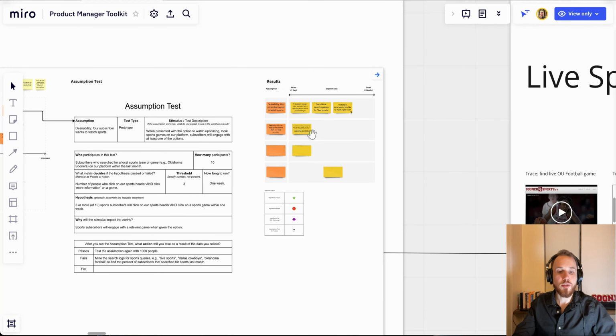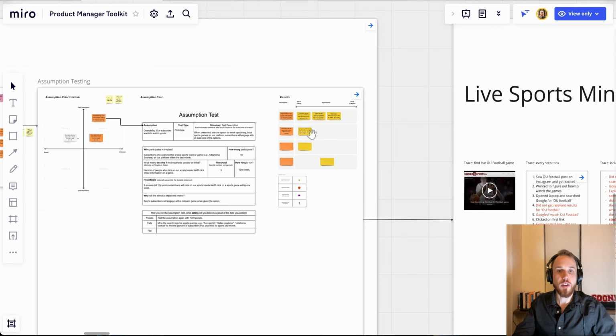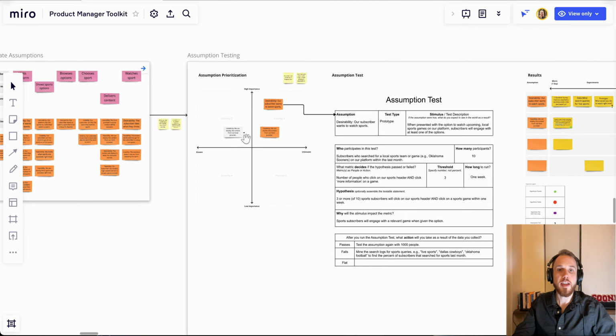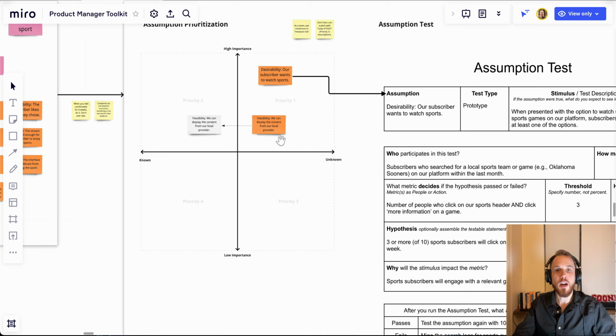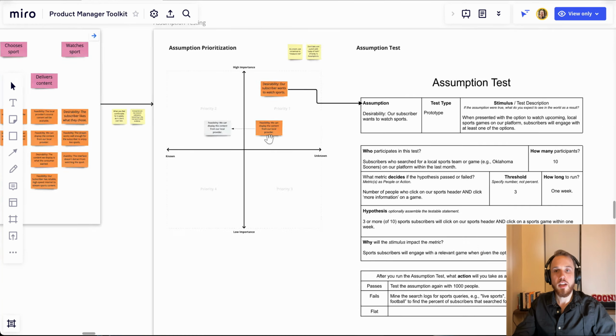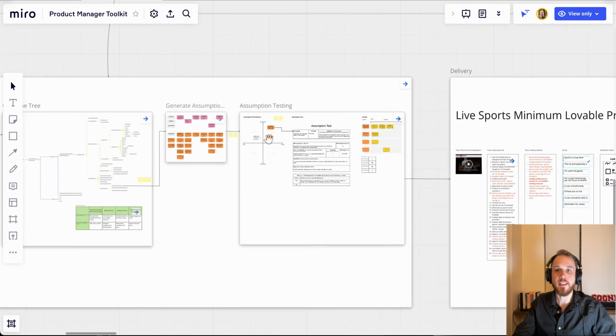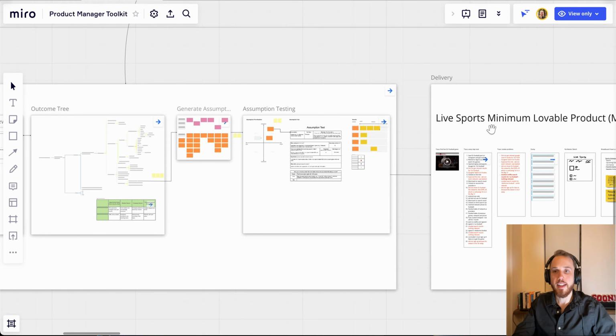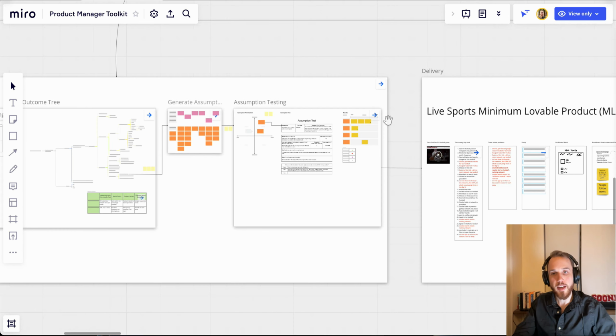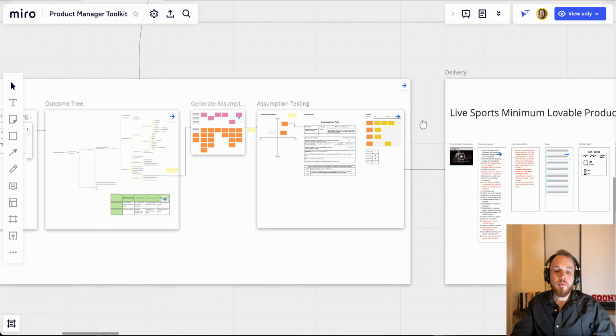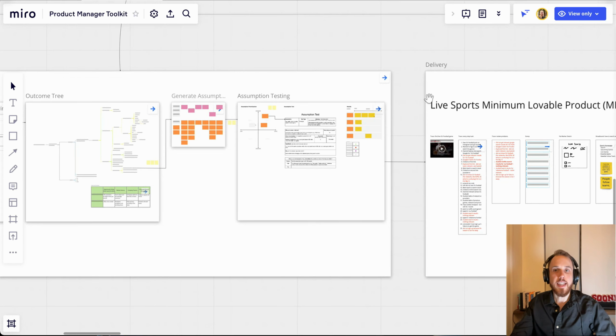And so after you have run your assumption tests and your team is comfortable with your assumptions, you are then ready to get into the delivery phase. And that's where you'll be doing the shaping of a pitch that your team would build. And that pitch is a bet that they could build it in a time box. And that's what we'll cover in the next video, is the delivery.